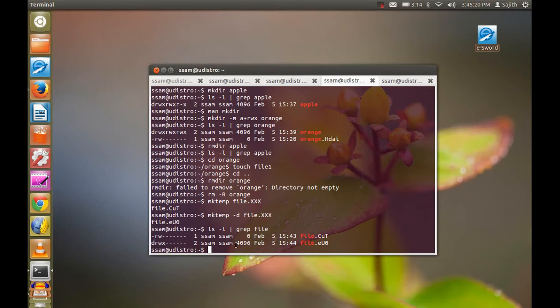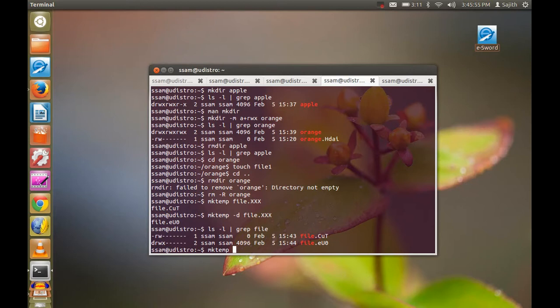So we know how to create temporary files and temporary directories, and before I quit, I just want to give you one more usage of this mktemp command. Suppose that you want to create a temporary file inside the temp folder of your file system. That means the directory or the file that you are creating with mktemp is supposed to be automatically deleted when this particular system is shutting down.